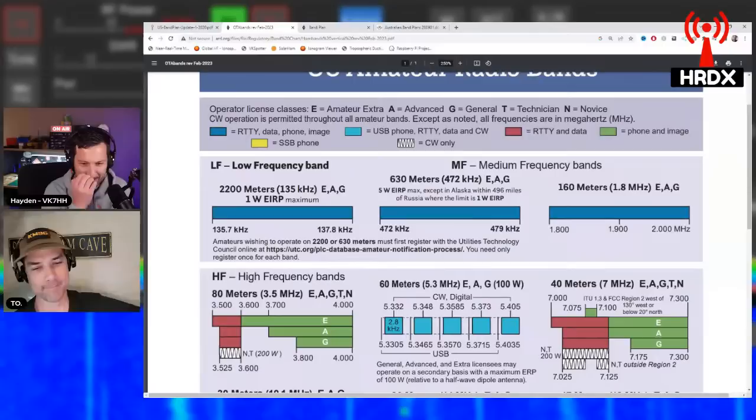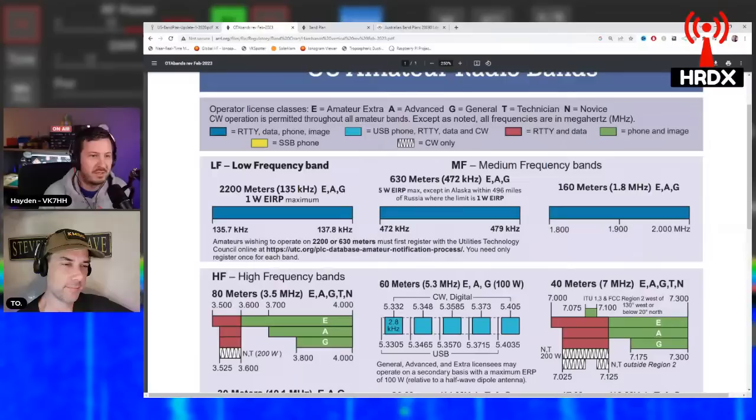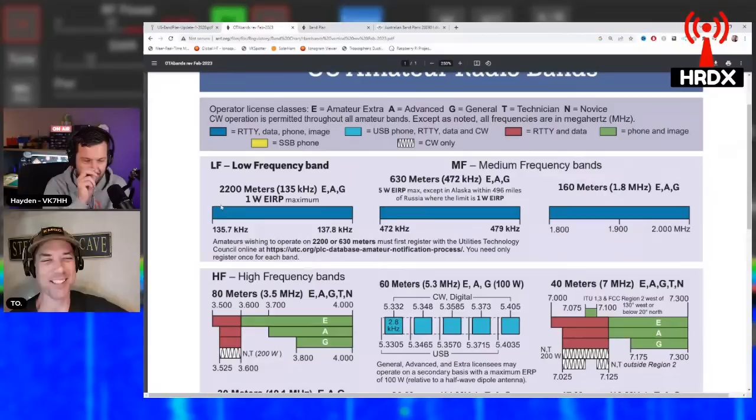630 meters is also very similar. And also keep in mind your dipole needs to be a half wavelength above the ground as well as being a half wavelength long. A dipole a kilometer above the ground. That's a half wavelength. You could probably string a dipole between two mountain peaks with a valley in between. Fly it over with a drone or something like that. Now you're cheating. Yeah. And then there are power limits as well. Same too.